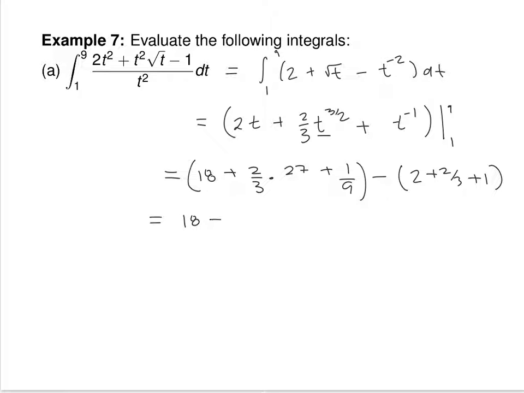Wait, arithmetic. 18 plus 50, well, it's 27 divided by 3 is 9. It's easier to do that, right? And then 9 times 2 is 18. It's easier to make the number smaller before making it bigger, right? And general division does that. Well, minus 3 and minus 2/3. Do you agree?